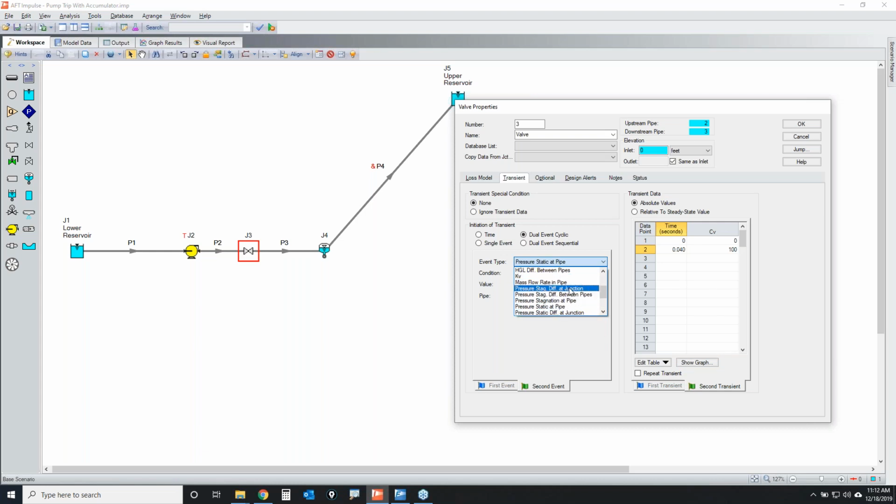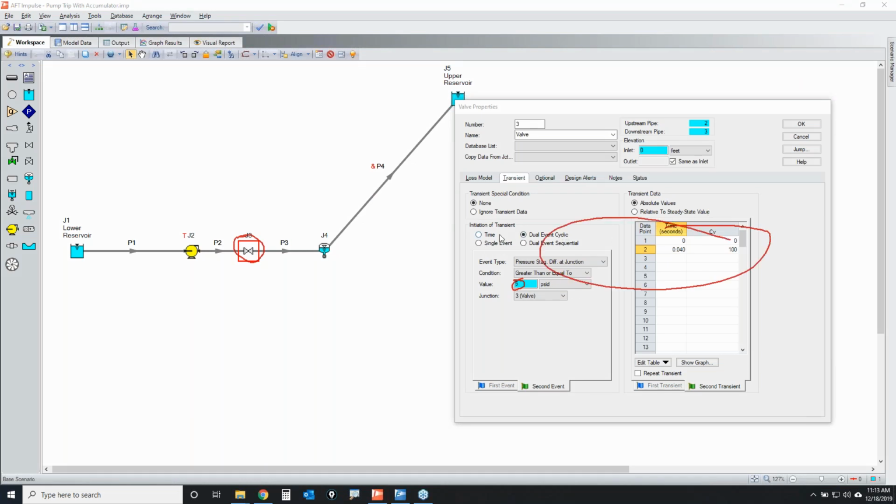So here I'm going to say pressure difference at junction. Once that pressure difference is greater than or equal to 5 psi, and this time we pick the junction that it's based upon, which is J3, that's when the check valve is going to reopen again.